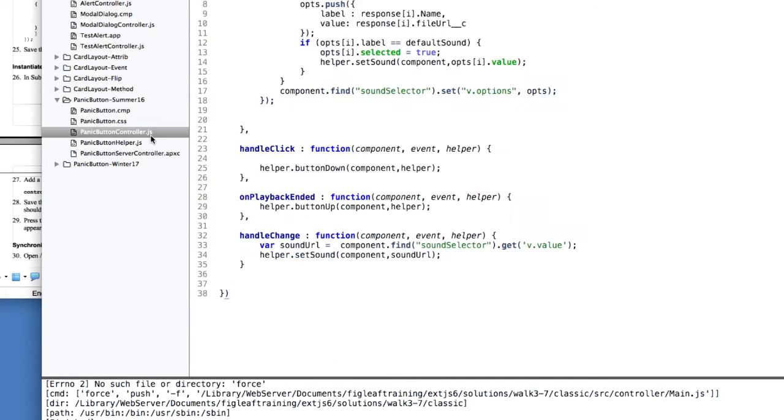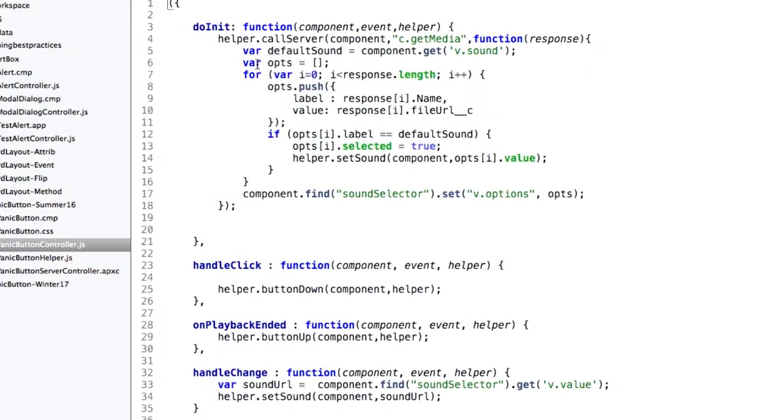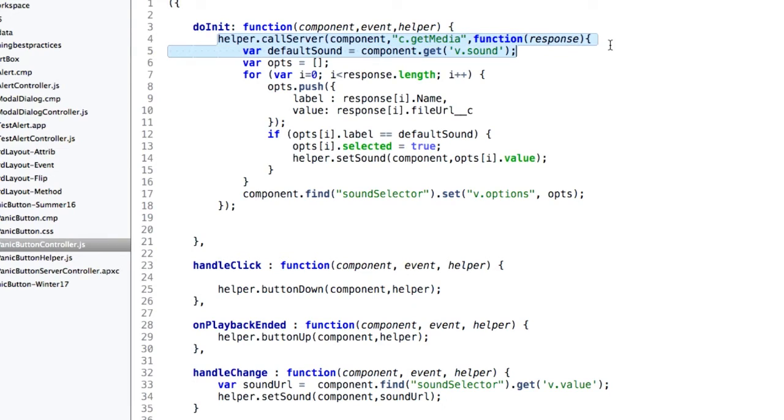Okay. So we've got our client-side controller here. So on the controller, again, another best practice, and if you've been to any of the Lightning sessions here at the show, you've probably seen a number of different variations on this, is having some sort of abstraction layer for making Apex calls to force.com. In this case, I've got a little helper function that I created where I just tell it what Apex controller method I want to call. I then drop in an asynchronous callback function, which is going to receive the data that's generated from that call.